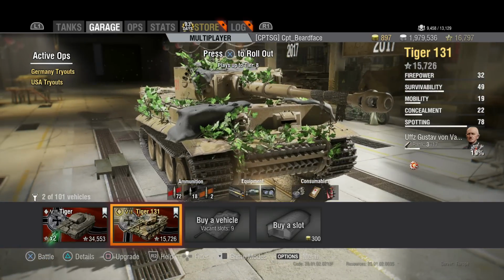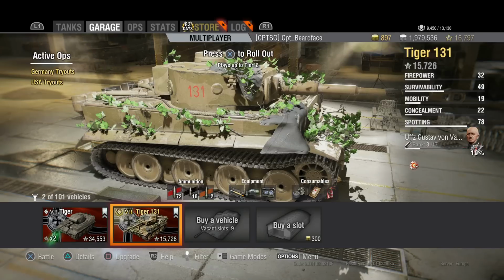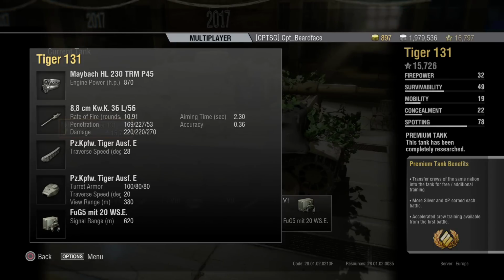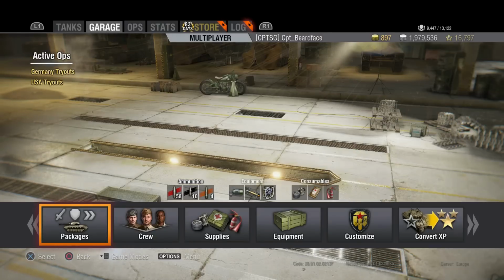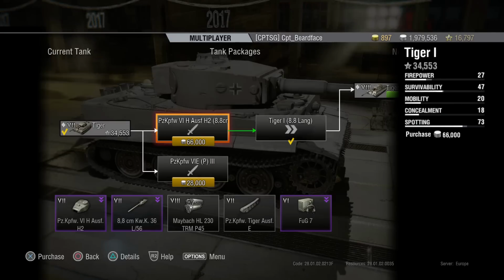Right, well, it's got 1500 health, the same as a normal Tiger, and there are a few other subtle differences as well, so let's just go and have a look at the gun. Now, it's got the same engine size as a normal Tiger, 870, and as near as damn it the same power to weight ratio, which we'll look at when we look at the modules. Now, this short 88 has a rate of fire of 10.91. Now, when you get this on the normal Tiger, it has a rate of fire of 9.5, so just over a round a minute faster, and it also has an aiming time 2.3 and accuracy 0.38.